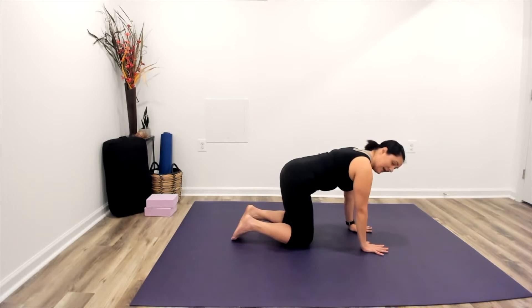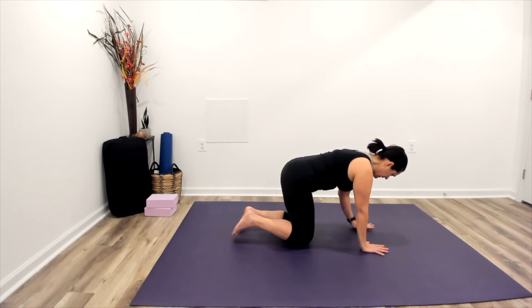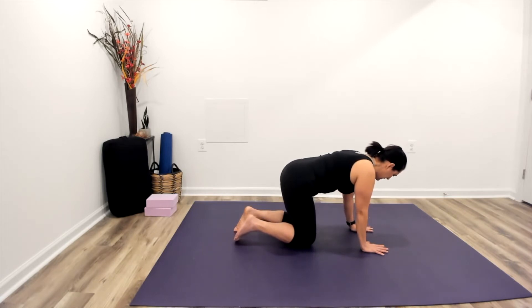We're going to find that balance again — both hands, both knees. And now we get to try the opposite side. Take that left hand and allow it just to hover over the floor, still keeping the collarbones parallel to the ground, belly draws in. When you're ready, hover that right knee. Nothing in your body should have changed except that you're hovering that hand and that knee — the positioning of the hips stays the same. Hold it here. Big breath in, big breath out, and then gently release.